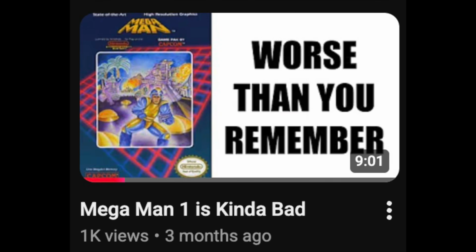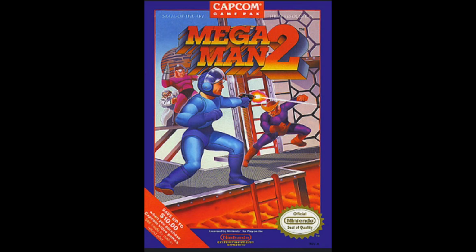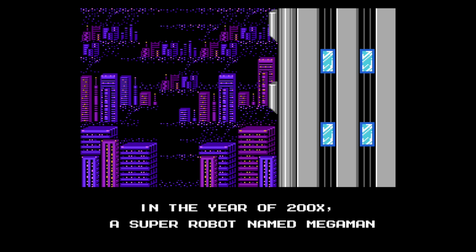I can't help but feel like I was a little bit too mean to the first Mega Man game in my review of it. I don't think that any aspect of it is actually bad now, except the cover. That is an awful cover. Mega Man 2's cover, on the other hand, is better. I mean, it's still weird that Mega Man is using a gun instead of his arm cannon, but it's an improvement.